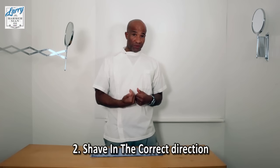The second thing I identified that can cause ingrown hairs and razor bumps for a black person is the direction in which you shave. Now, there are 3 different directions that you can shave, and I'm going to explain them to you. The first I will discuss with you is shaving with the grain.